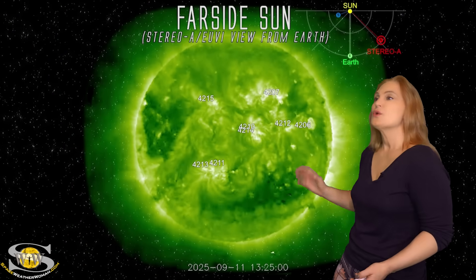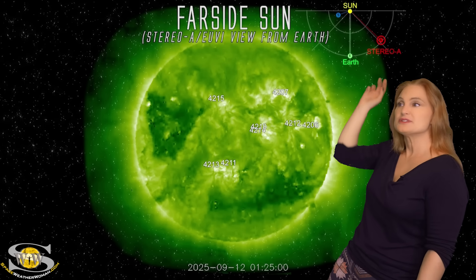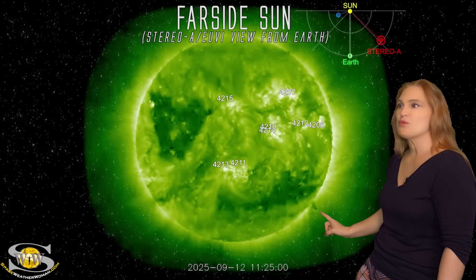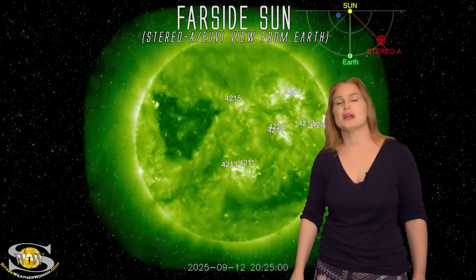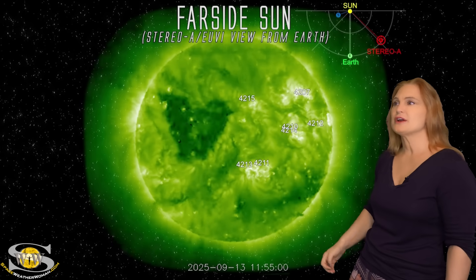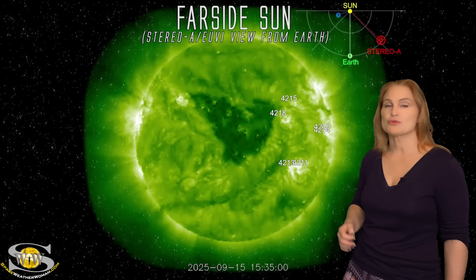Switching to our sun's far side, we're using Stereo A imagery again because Stereo A is actually looking at a decent part of the west limb of the sun. Here's Earth, here's the sun, and here's Stereo A staring at the sun substantially from the side. You can see Region 4207 up here — it'll continue to be active. I also want you to keep your eye on this filament right here — that was the big filament eruption that caused that huge and gorgeous eye candy we saw to the south. It's part of a big, long filament structure. Region 4207 is actually firing big solar storms right now, so we're going to keep our eye on it because it may actually survive its far side passage and still be giving us big solar storms in about two weeks.